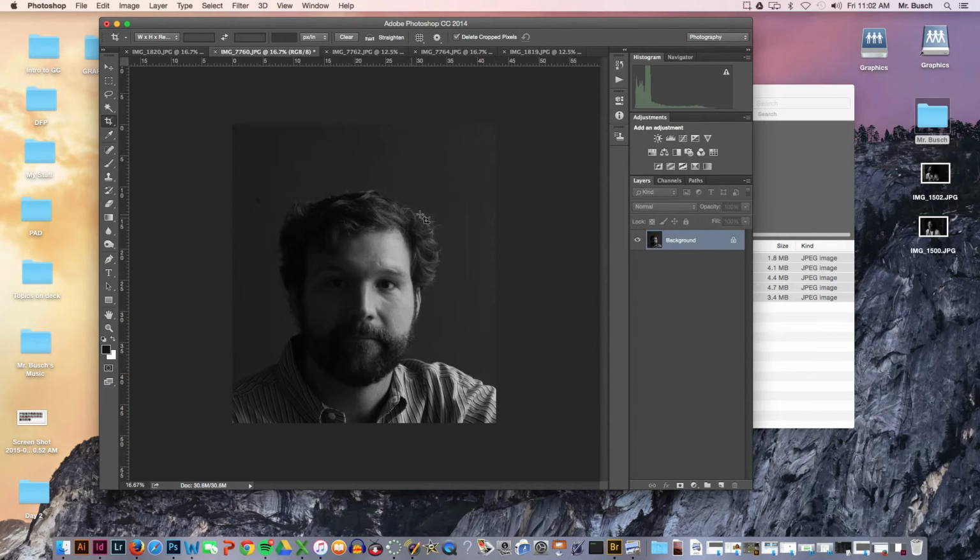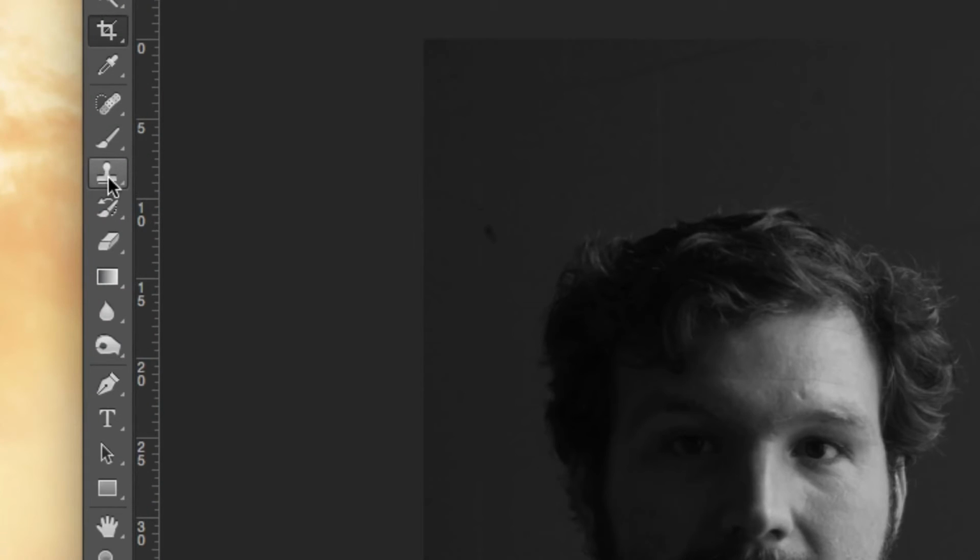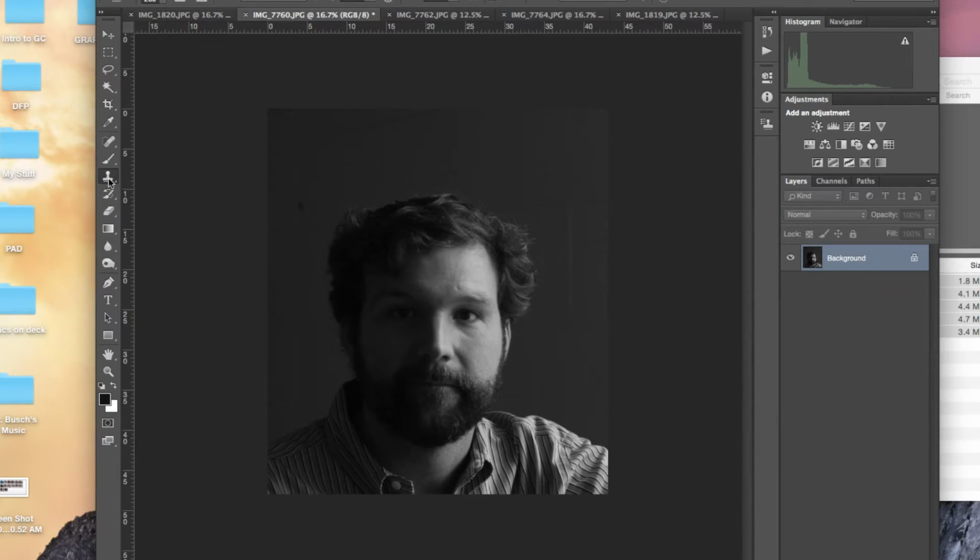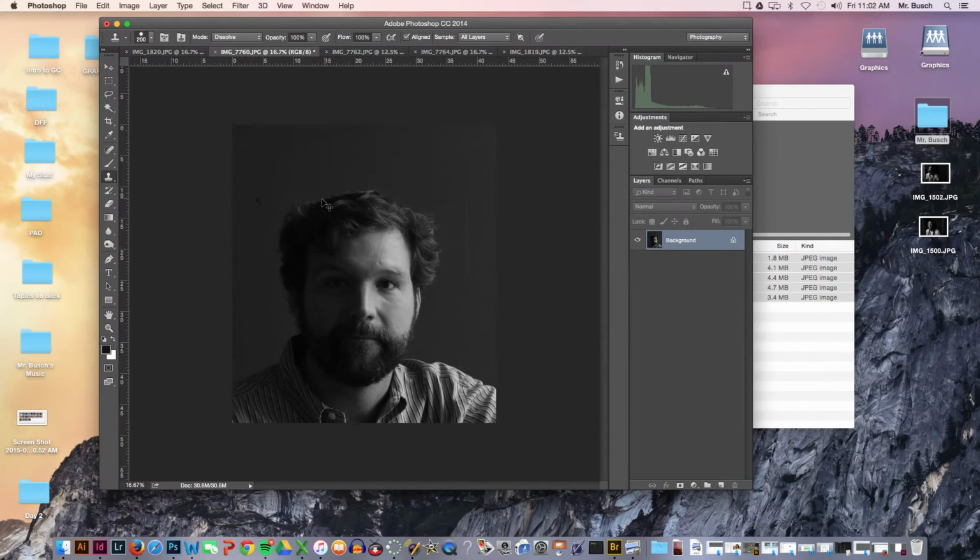Okay, this photograph is okay. There's a little bit of smudge stuff back there. I'm going to show you how to use the clone stamp tool real quickly. It's this tool right here. You click on it one time, and then we're going to sample an area by holding down Option and click over here.